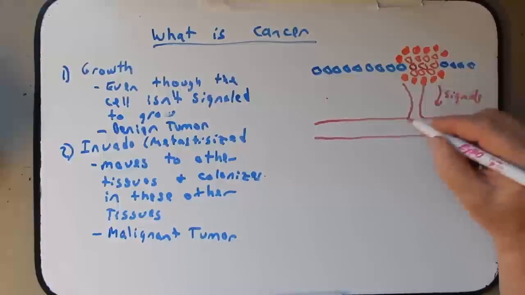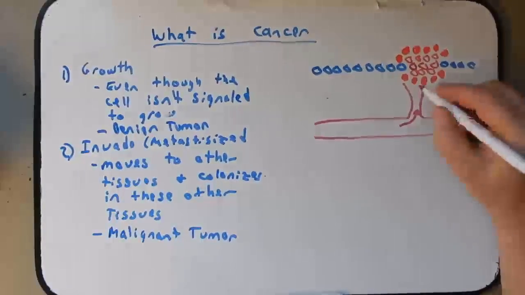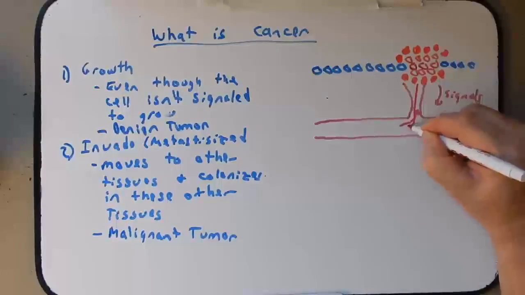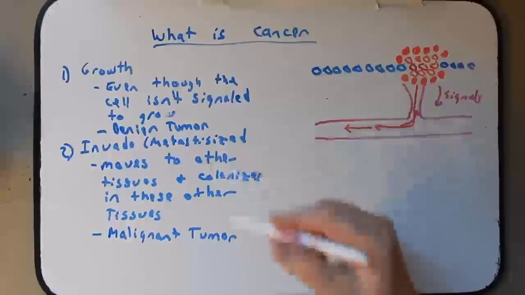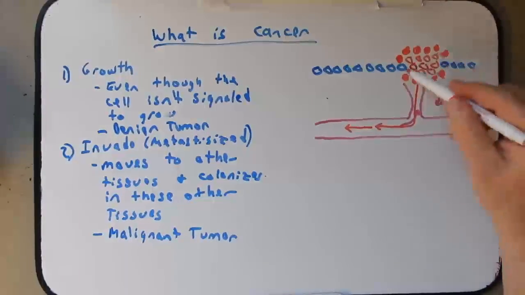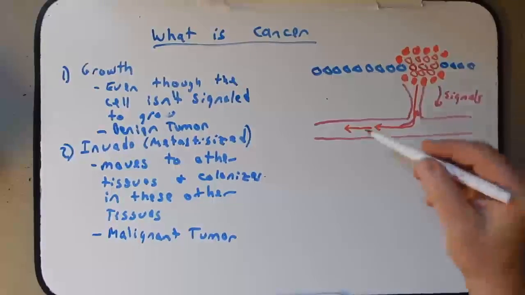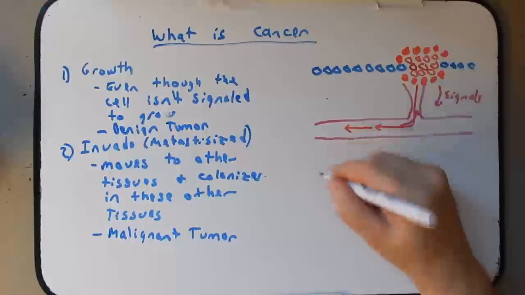That does a few things. One, that allows nutrients to feed this tumor, but more important for the tumor itself, not for the organism or the human, is that it allows for transport for those cancer cells to leave. And once they've hit the circulatory system, now it's capable of metastasizing, as long as the immune system doesn't get those cells first. But remember, I said that every time this grows and continues to grow, more mutations occur. Some of those mutations will allow the cells to evade the immune system. So they may now travel to a different part of the organism.